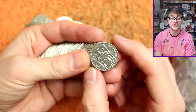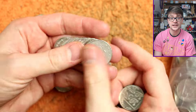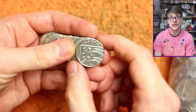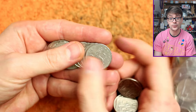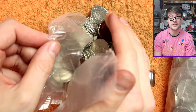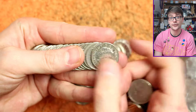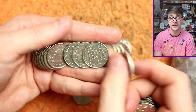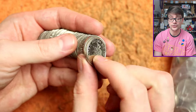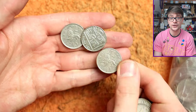My favourite coin ever is the Frankenstein two pound coin, which was an NIFC — minted but not intended for circulation, just created for collectors to buy. I've always said I think it's important that we keep celebrating parts of our history, traditions, great individuals, and innovations on our coins. If for a year there is no demand for two pound coins to go into circulation, I still think it's important we mint coins to celebrate great individuals and achievements. I would much rather they make a non-circulating version than no version at all.